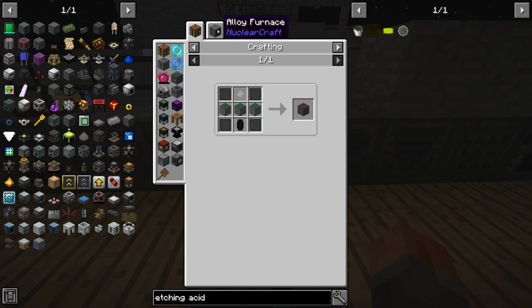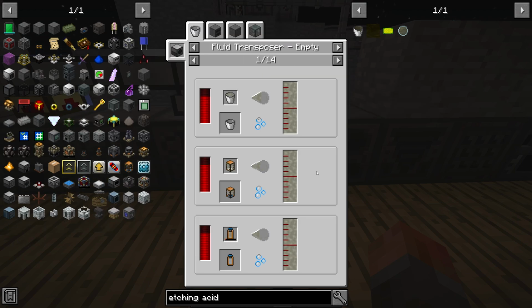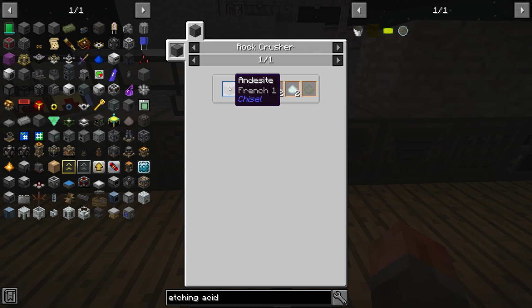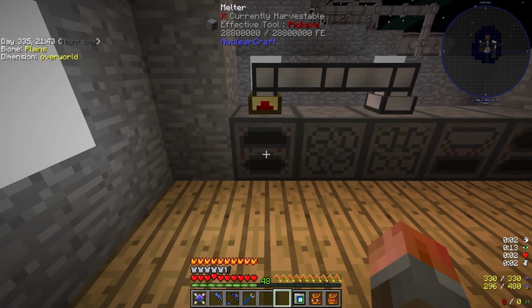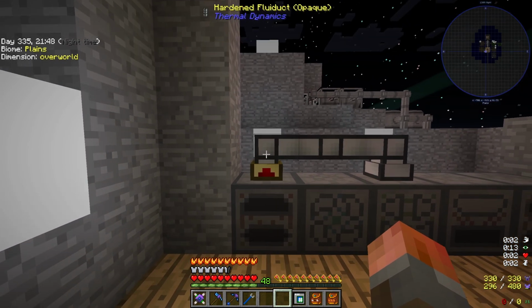So working backwards for that, boron arsenide, you need to get that to a molten state, and that comes out of the chemical reactor when you mix any kind of boron, there's the isotopes, but also the main one, and molten arsenic. And the arsenic we got previously when we were crushing rocks, andesite specifically. So you can get more of that if you want to. So you basically throw boron into the melter, and then when that's done, you throw arsenic into the melter. Both of them go up, out.